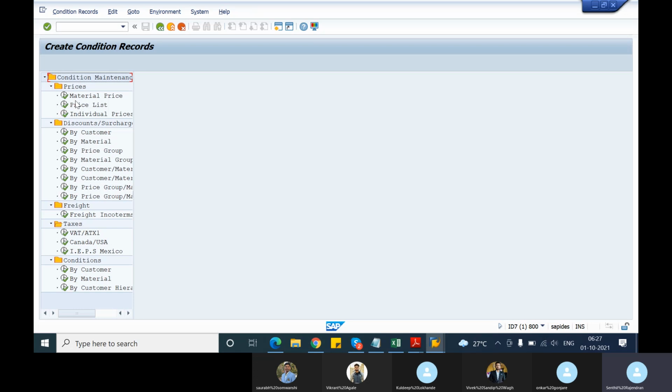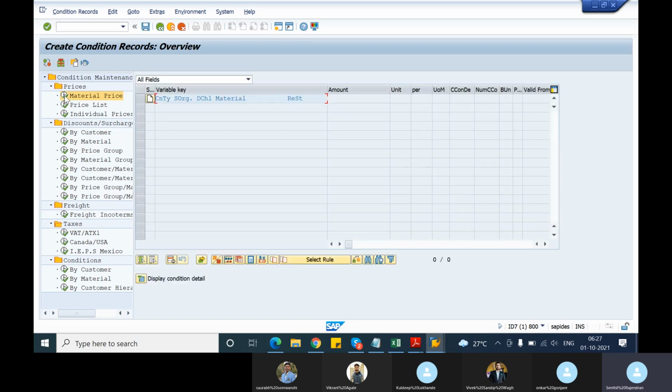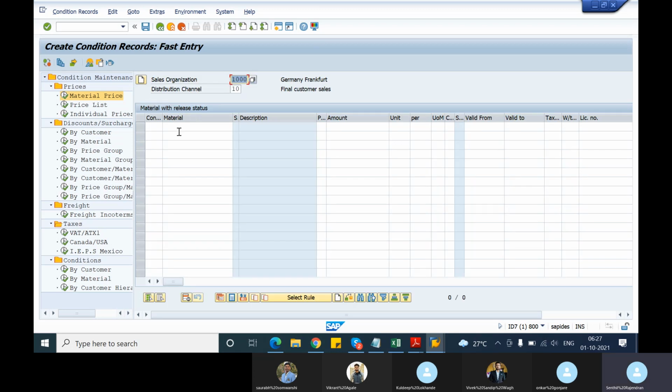So now let us look at how to create a price, material price. So we will select this option. Here you see the key combination is sales org, distribution channel, and material. So here, if you go, it will be only with material because it is a material price. So you can go and put your condition type.